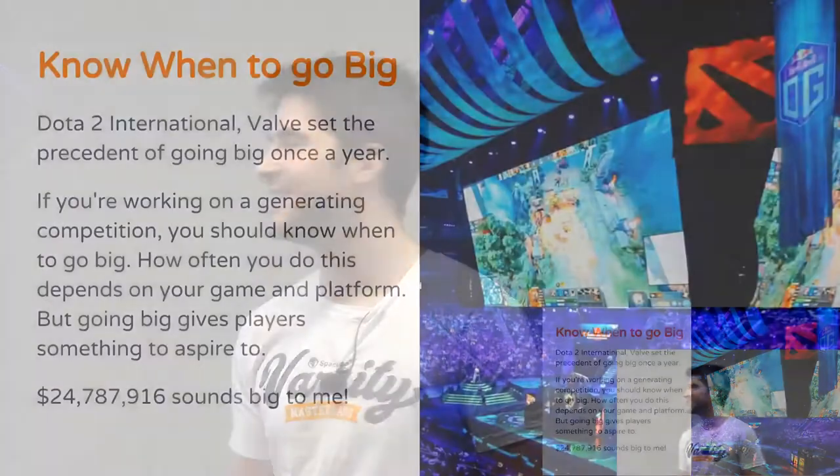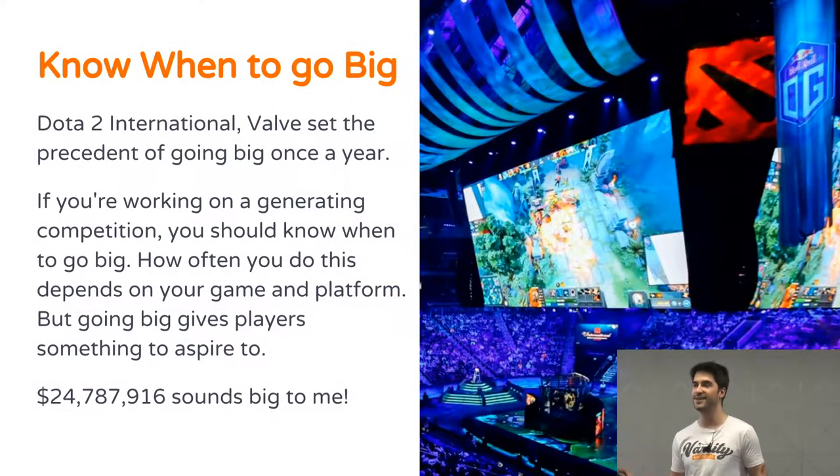So one trick of your event cadence is to know when to go big. When do you double down? When do you ask your players to compete really hard? And this cadence varies a lot depending on games. With our games, we tend to ask players to go big every 4 to 5 weeks because we iterate quite quickly as mobile games. But for Dota 2, for example, they go big once a year. And I mean, a $25 million prize pool is pretty big. So when you're looking at your cadence, be sure that you're looking at your events as different levels of competition, but also know when you need to go big because players will want that venue. They'll want to compete.